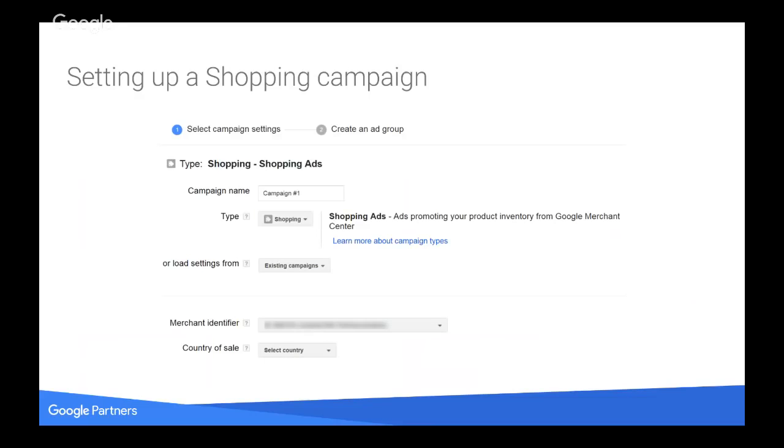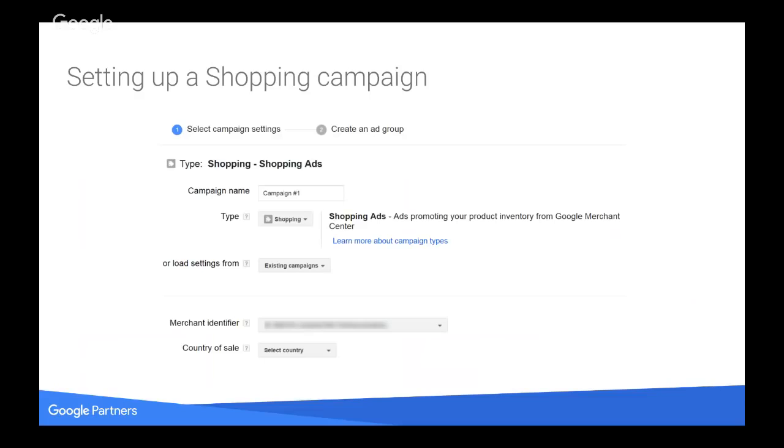So once you've visualized how you're going to do it and what structure you're going to follow, you can go ahead, go to plus create campaign and create a shopping campaign, right? And once you see that, you can also import settings from other shopping campaigns if you already have some existing ones, because this is essentially good for duplicating any success that you might have from one campaign to another. You'll also see that there is a place to link your Merchant Center account, which is called your Merchant Identifier. Now, this Merchant Identifier connects your Merchant Center account to the campaign. And once you save this campaign, it cannot be changed.